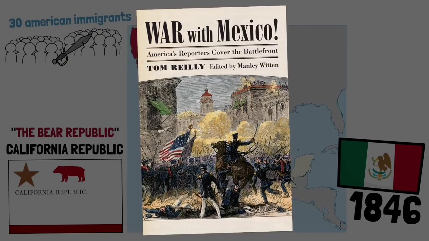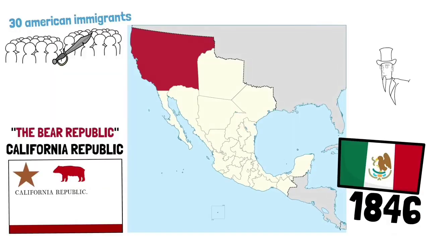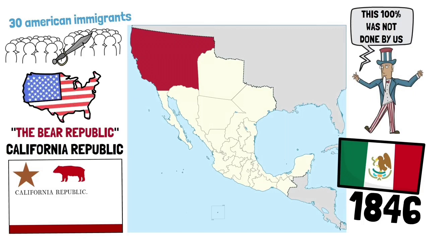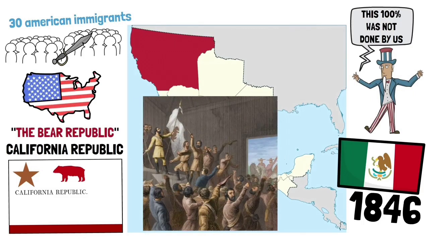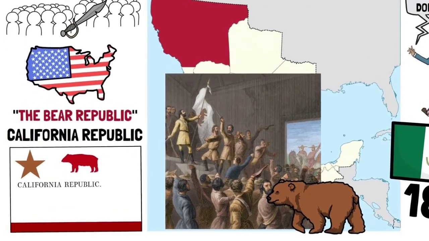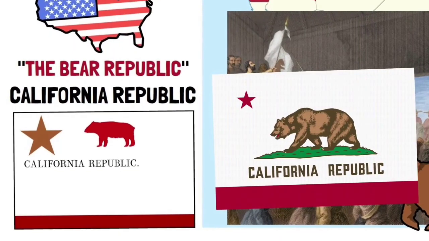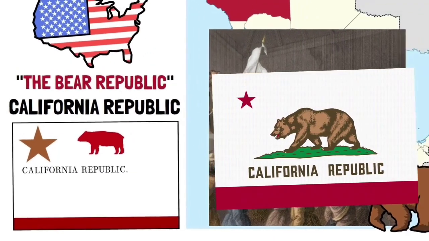This makes it seem that there was never a real intention of becoming independent, just autonomous and as a part of the US. Another thing that points to that idea is that the rebels only elected military officers, but no official civil structure was ever established. And even this military structure was then incorporated into the US Army just before the territory was incorporated into the United States. Their flag featured a silhouette of a California grizzly bear, which became known as the Bear Flag, and was later the basis for the official state flag of California, which still has on it the text saying California Republic.